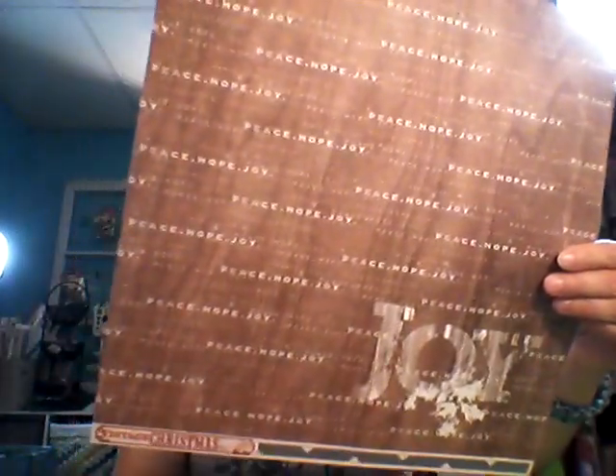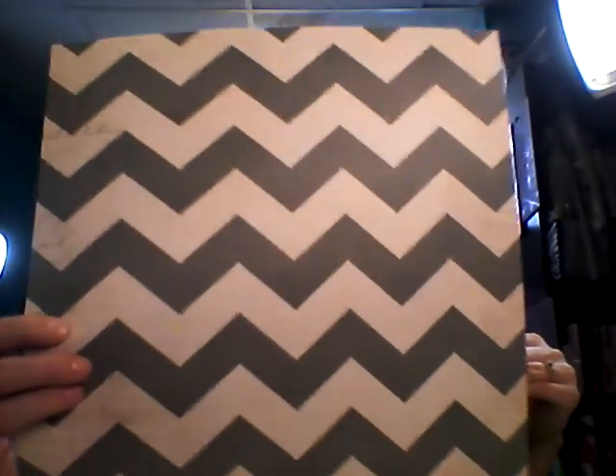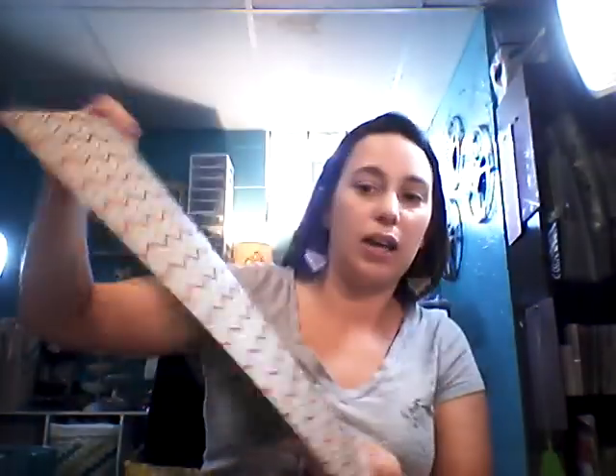Another Christmas one - oh, this is pretty. This is from Vintage Christmas by My Mind's Eye. This is the front and this is the back, I like them both - that's why I got two of them. Another Vintage Christmas - Santa's Glittery, and the back is little Santas in circles. Oh, this is so pretty, I love this side - look at that, that is gorgeous! I'm going to have to get more of that line.